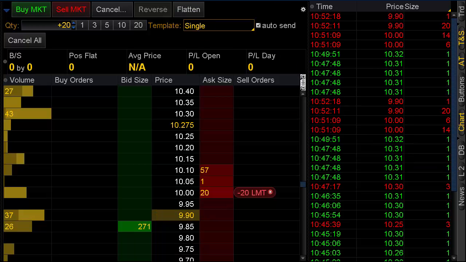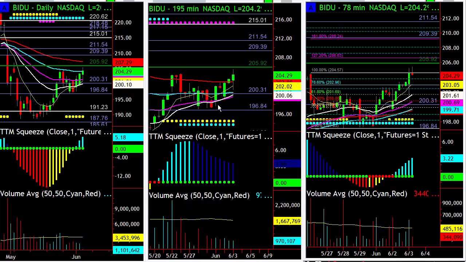The whole idea with this is that when you're in a trade and you get up to your target, in this case it was near this 205.92 level, it's nice if it just slams into it and keeps on going. That makes life easy. But oftentimes it's going to come up and it's going to hesitate, and that may be it.